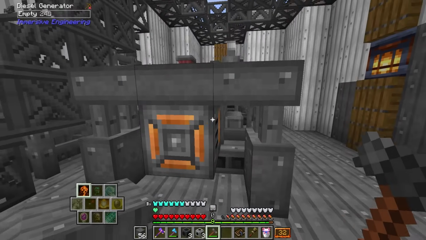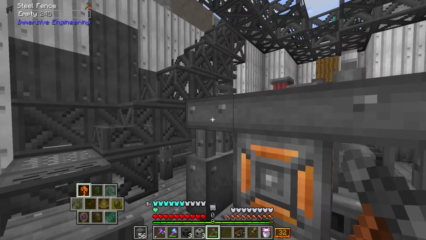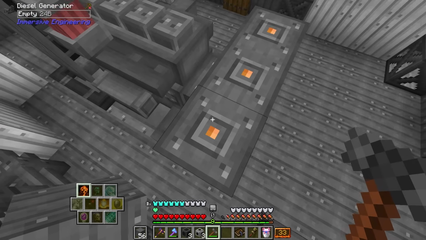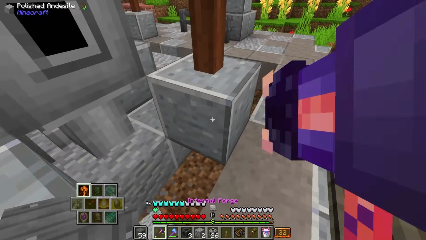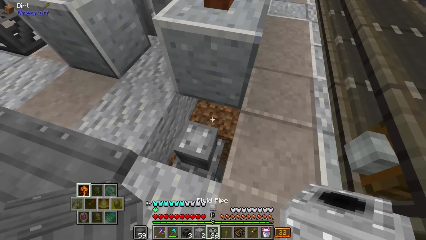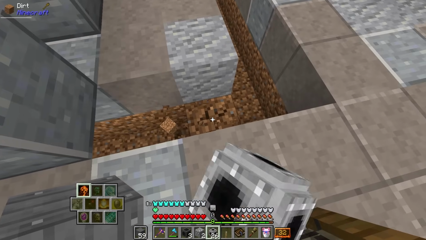So anyways, now we have ourselves a diesel generator, and we just got to route our diesel to it, and it's going to start generating power, and the power will come off of these nodes right here. So now to turn this on, I've just got to get some diesel piped over there. And to do that, we're going to tap into the bottom of our tank, and I'm just going to route this all the way under here and directly to it from the side.